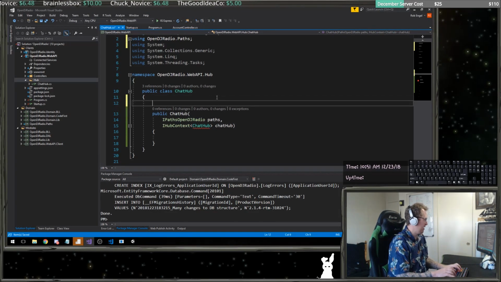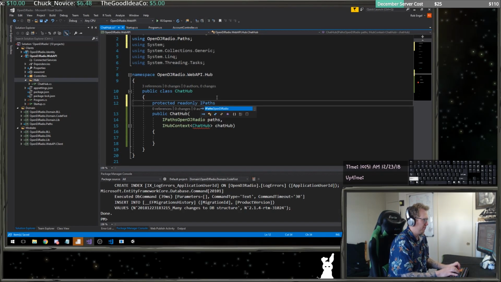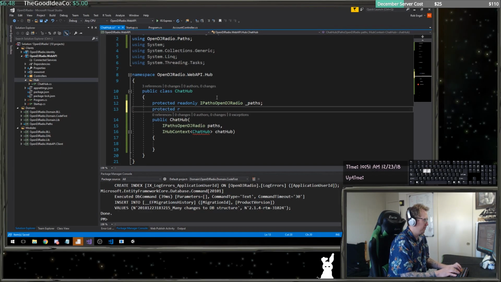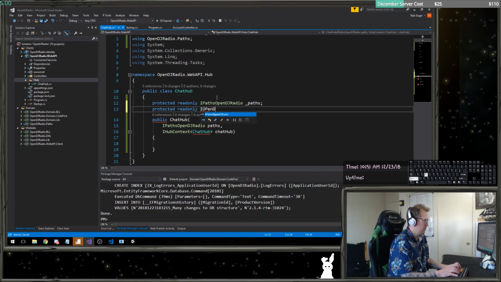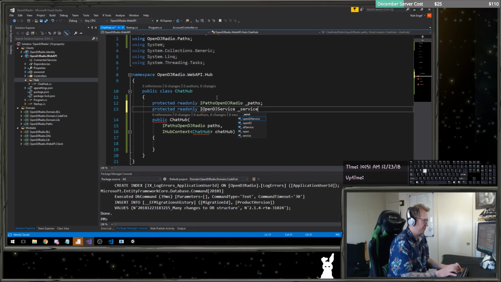So now in here I can have a protected read-only IPaths called paths. I can have a read-only service called service.